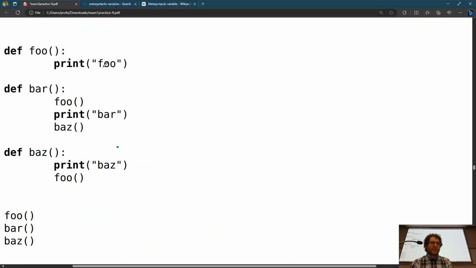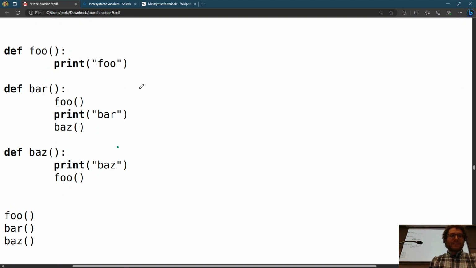So anyway, here though, I wrote this originally for Java, so foo, bar, and baz it is. So we define foo, it prints foo. We define bar, which calls foo, prints bar, and calls baz. And then we define baz, which prints baz, and calls foo. And if that is nonsensical to you, don't worry, it's nonsensical to me as well, and I'm the one who wrote it.